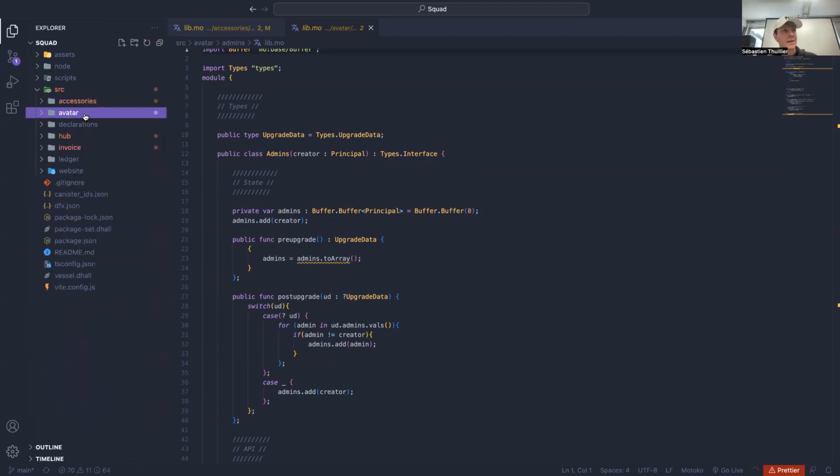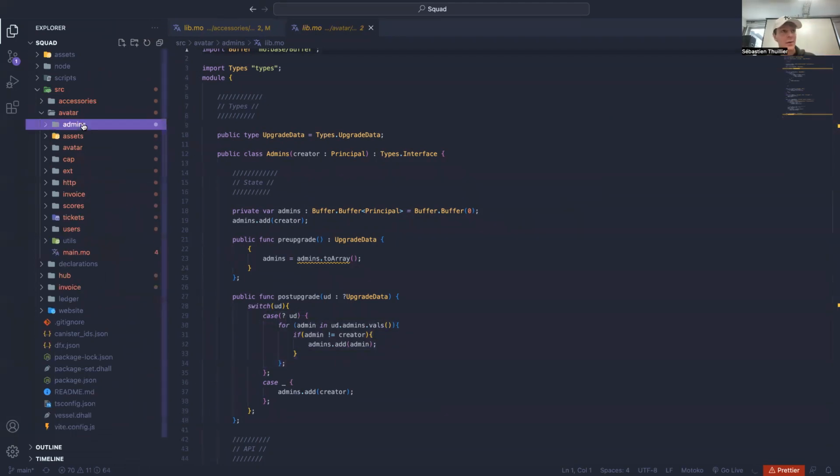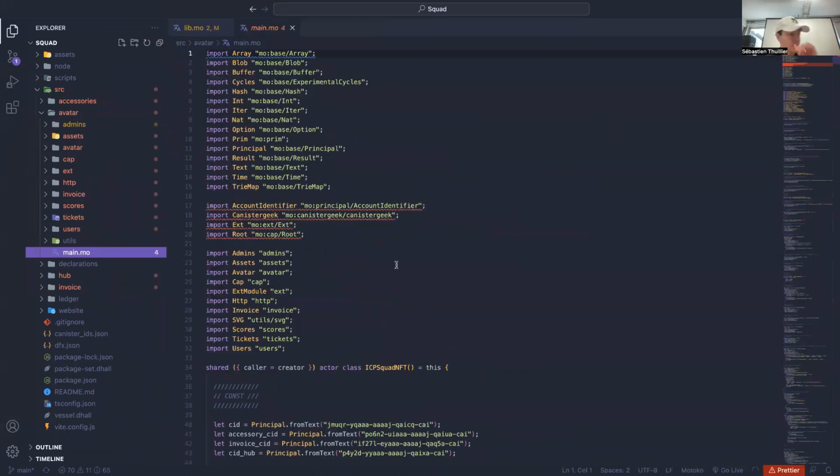So this is the avatar canister, which was the main canister with the main avatar NFTs. I have all those folders, which are modules, and the main.mo. The structure is pretty simple, and it's almost always the same structure that I was using.